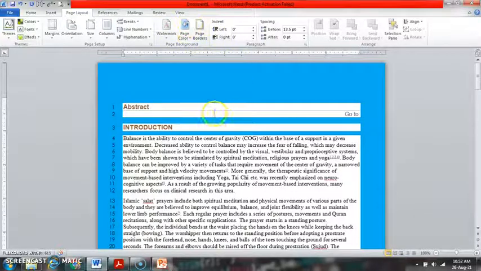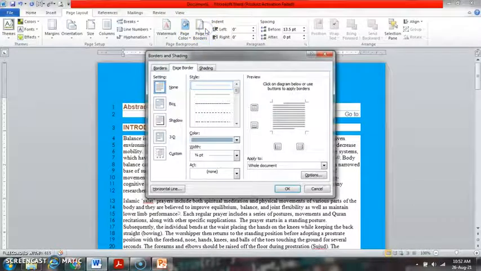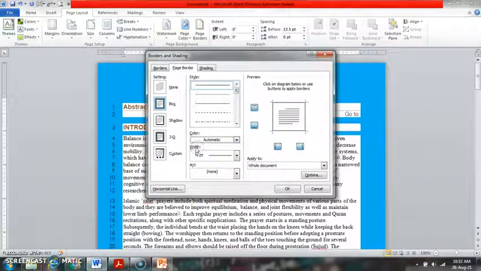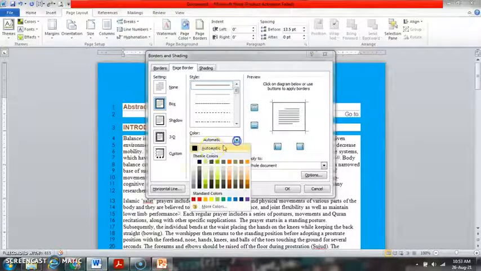Whenever we want page borders to appear, we can use the option of page border. Whenever you click page border, this option will appear. Now there's no border, so none is selected. If I want to give it a border, I can choose box. I can choose the color of the line as well. I'll keep it black so that it can be seen properly.